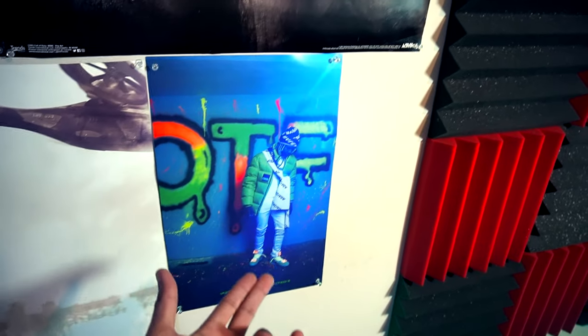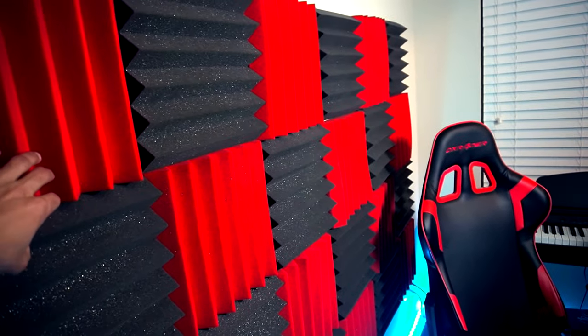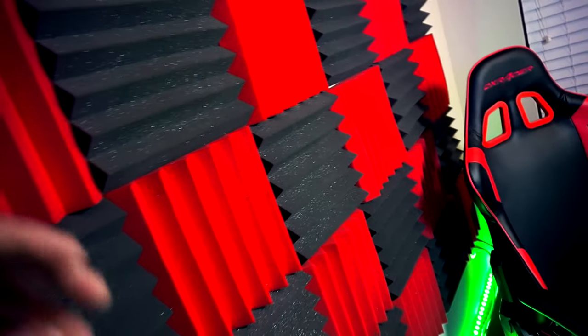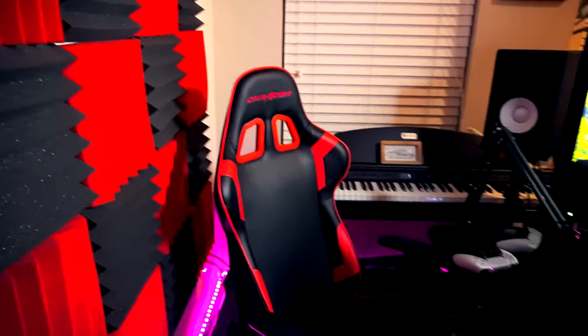Got this OTF poster. This is the newest one. Shout out Durkio Smirk. Put these foam pads in here. People think they don't do anything. They're great. You can hear my voice kind of condensed when I get to this area. It stops all the stuff from echoing and bouncing off this wall. Keeps everything nice and tight. You hear? Takes away the reverb. Yes, sir. Keeps my voice nice and punchy, so it sounds good when I'm streaming and talking on the mic.